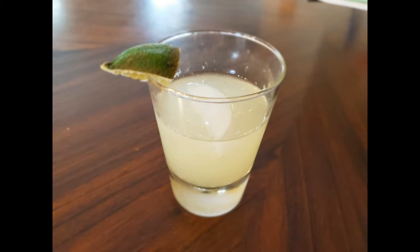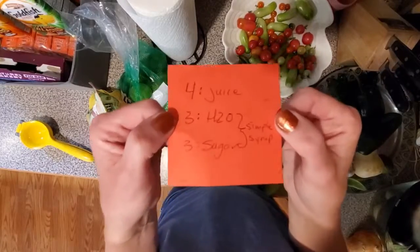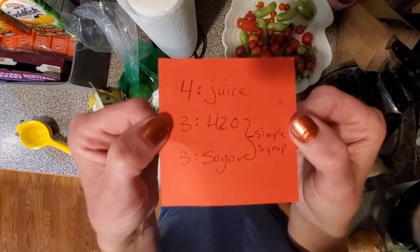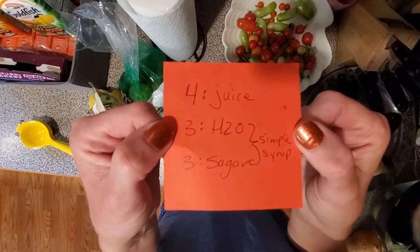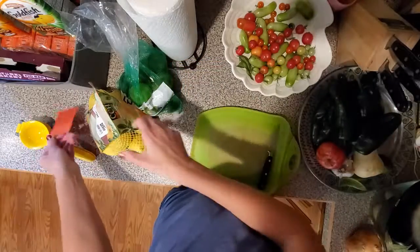Hi, this is Kit, and I wanted to show off and share how I make my margarita mix and margaritas. So I start off with a ratio. It takes 4 parts juice and 3 parts water, 3 parts sugar. And the water and the sugar you make a simple syrup with.